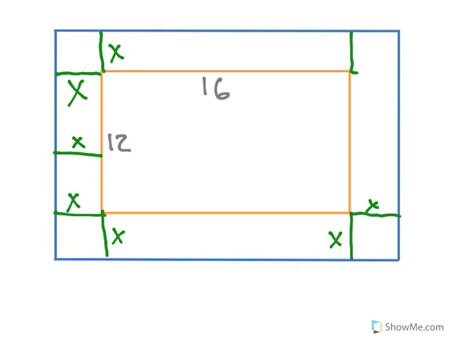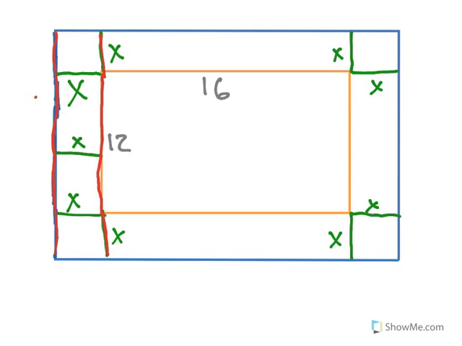Again, I've got this 12 by 16 inch picture. All around it, we've got this frame, the outline of which is in blue, and it's X units wide. Like I said, we did something similar to this when we first started FOIL. So what I really need to figure out first is what is this here? Well, that is going to be my 12 units, plus an additional X units, plus an additional X units. So this whole thing is actually 12 plus 2X units.